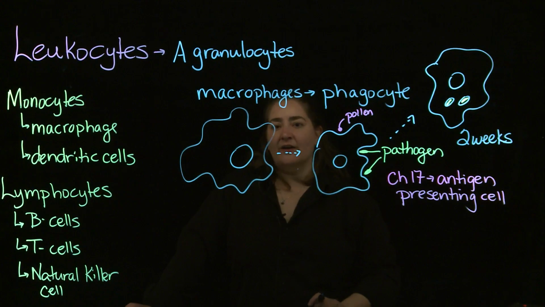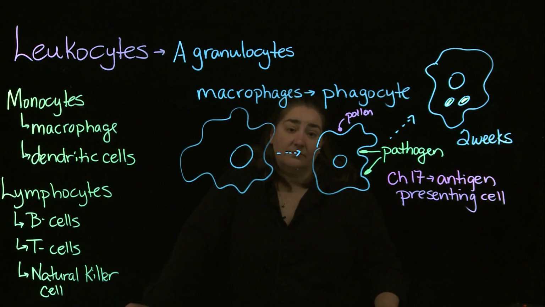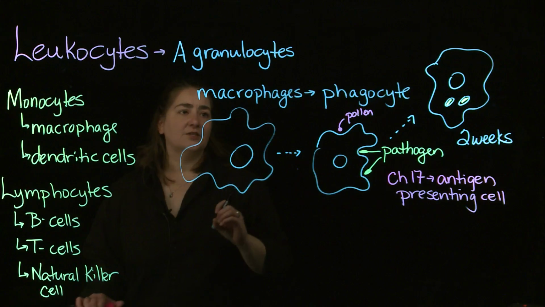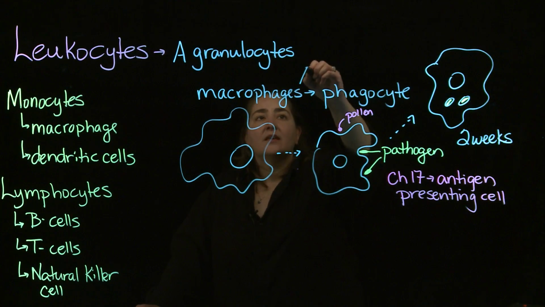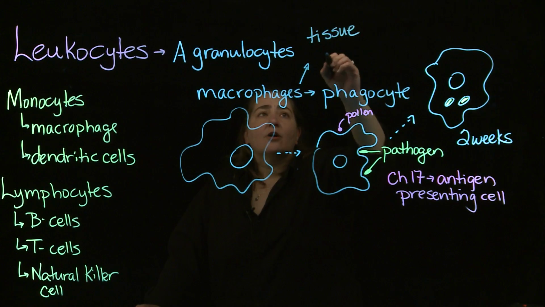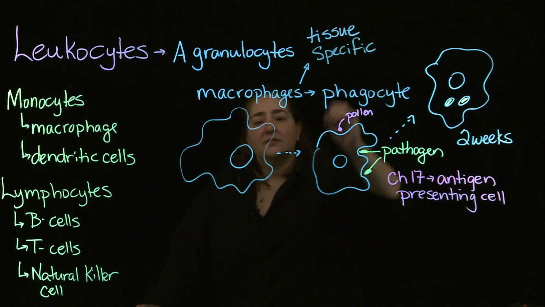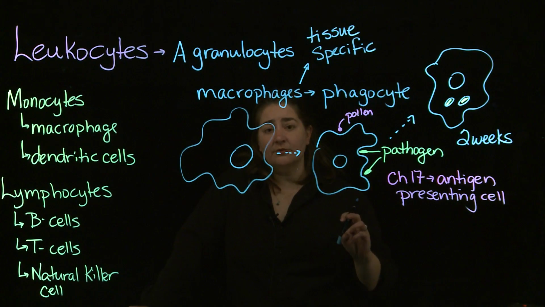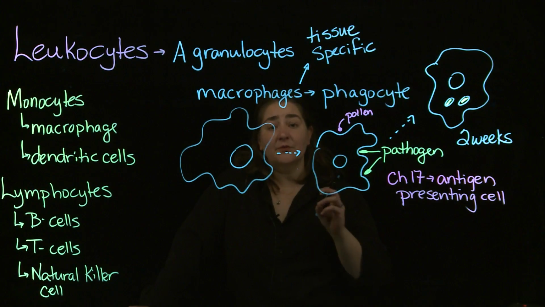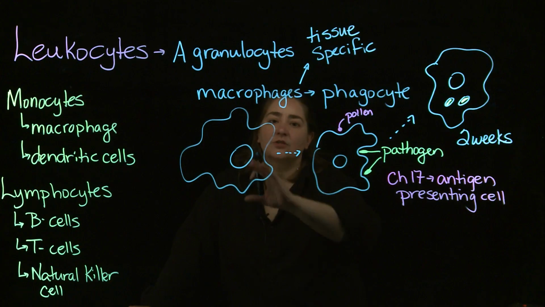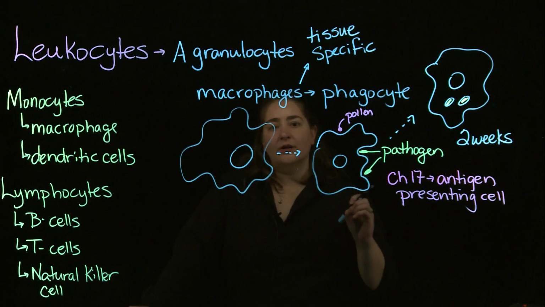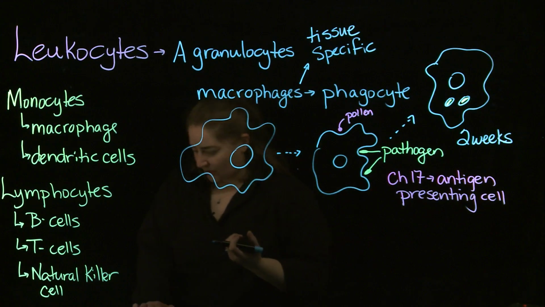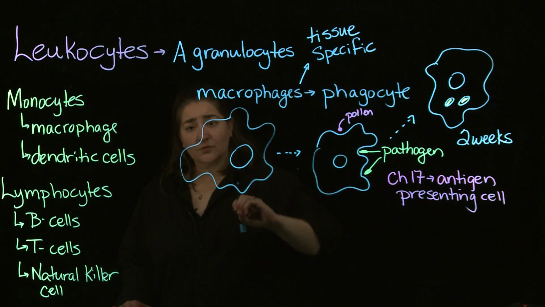The lymphocytes that we'll talk about are going to be even longer-lived than the 2 weeks, okay? So we've got our macrophages. Oh, the other thing about macrophages that I need to talk about, okay? You are going to come across some tissue-specific names if you've taken A&P. So you may have heard of Kupffer cells, which are present in the liver. Those Kupffer cells are actually a type of macrophage that's found within the liver, okay? The cell was named before it was known that it was actually part of the immune system. They thought it was something specialized to the liver. It's not. But Kupffer cells would be one example.